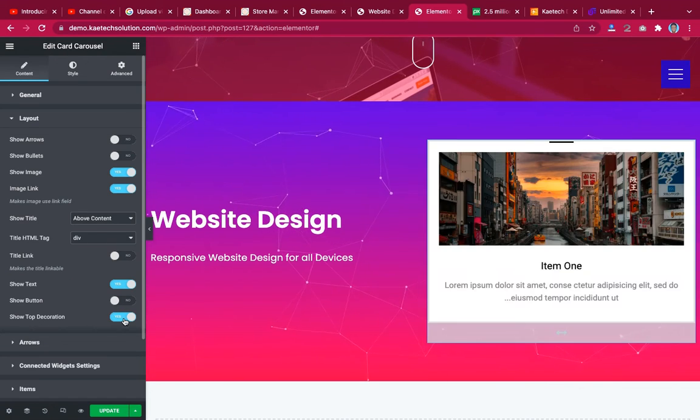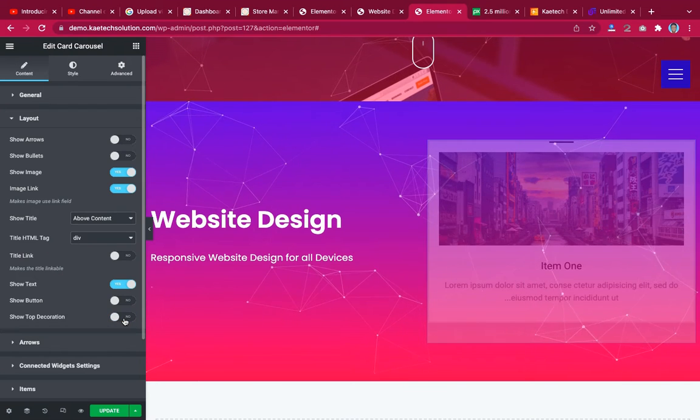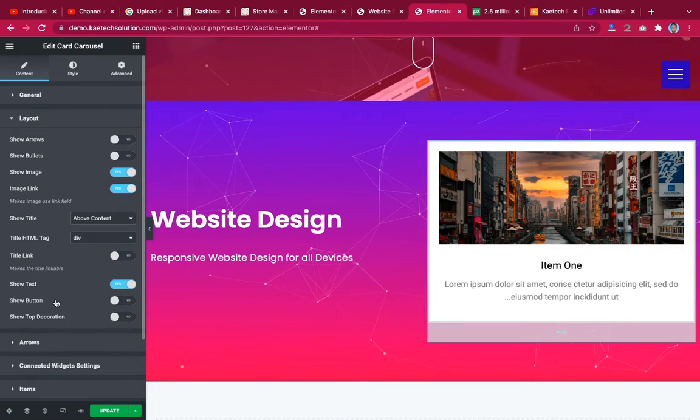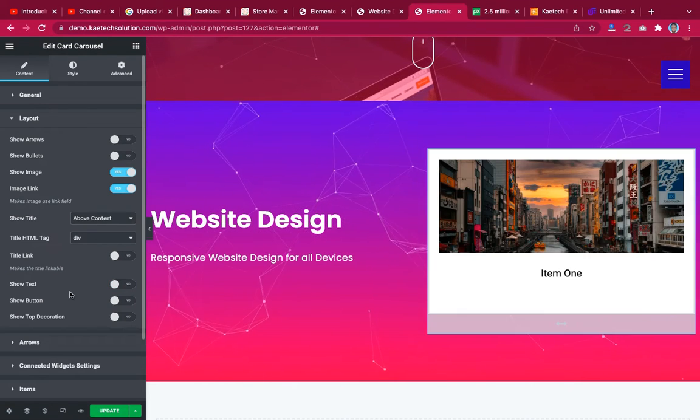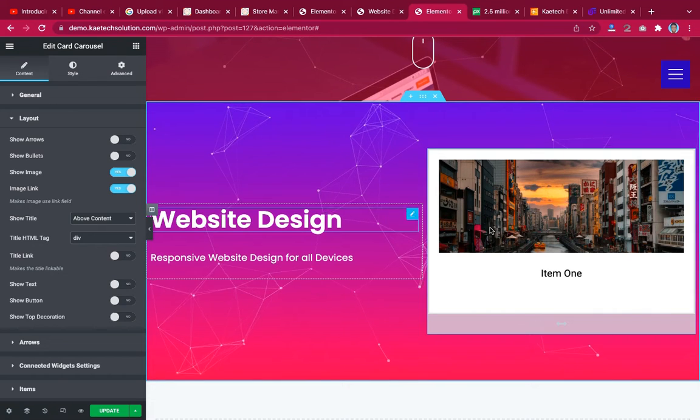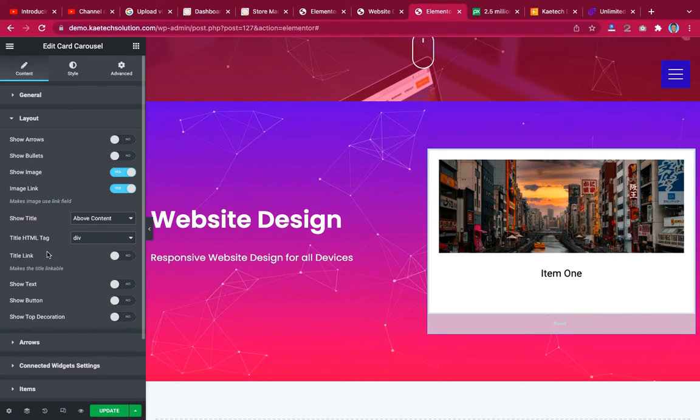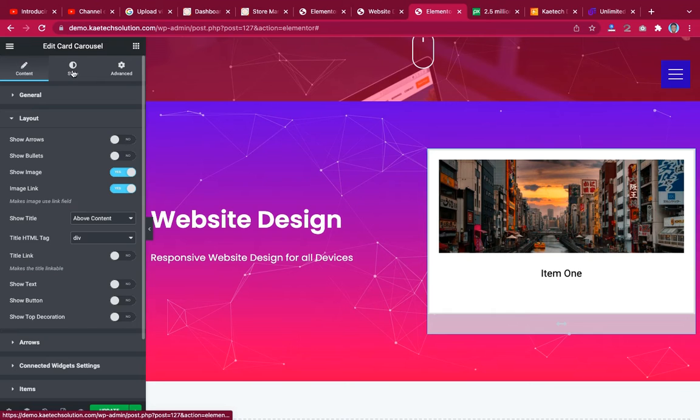I don't want any text top decoration, and I don't want to show any text. So I just want this one. Now let's go to the style over here.